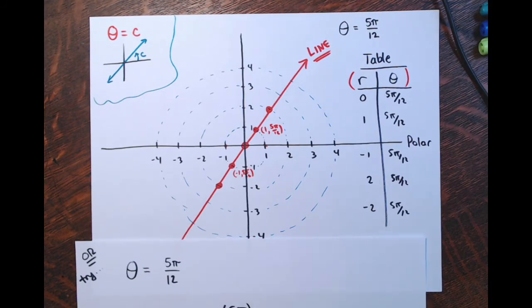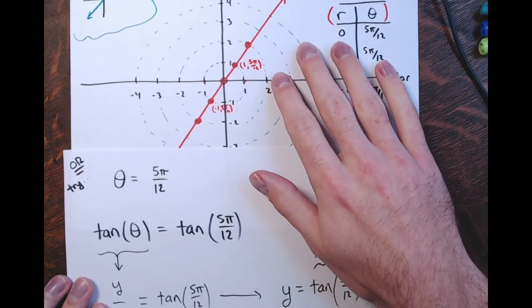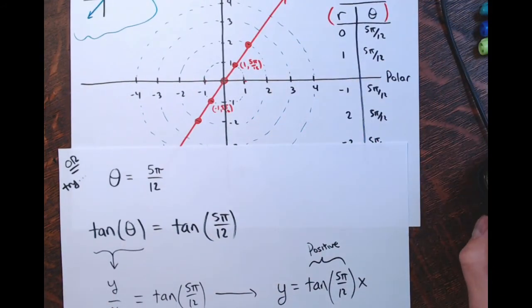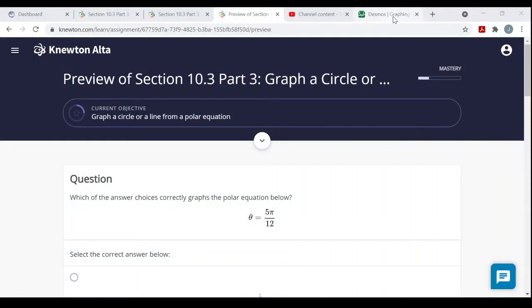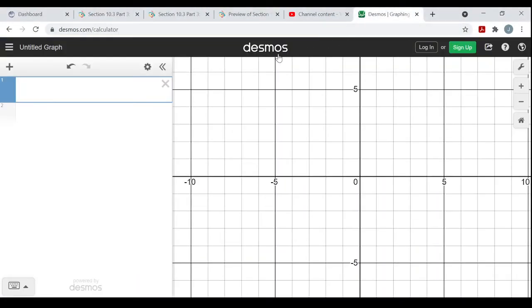And if you want to verify that this truly is the graph, let's have a calculator do this for us. I'm going to go to an online graphing calculator called Desmos. This is desmos.com, a free online graphing calculator. The beautiful thing about this is if you type an equation with x and y, it'll graph things in rectangular. If you type an equation with r's and thetas, it'll graph it in polar on the same plane. It's very nice. So we have the equation theta. You can just type out the word theta and it changes it to the symbol theta. Theta equals 5, and then the same thing for pi. You just type pi, it changes it to the pi symbol. 5π/12.